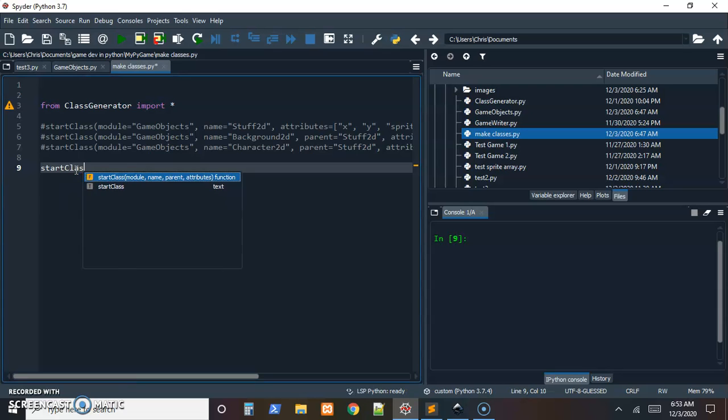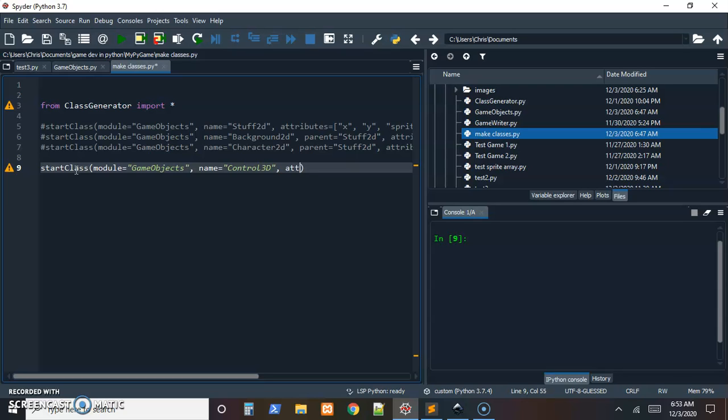Start class, module equals what's going to be added to the game objects module. The name will be, I'll call it Control3D. It's not going to be a parent.